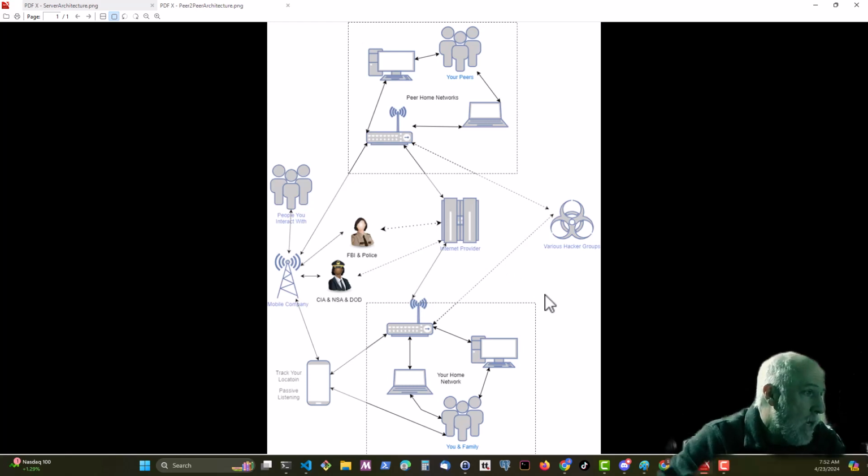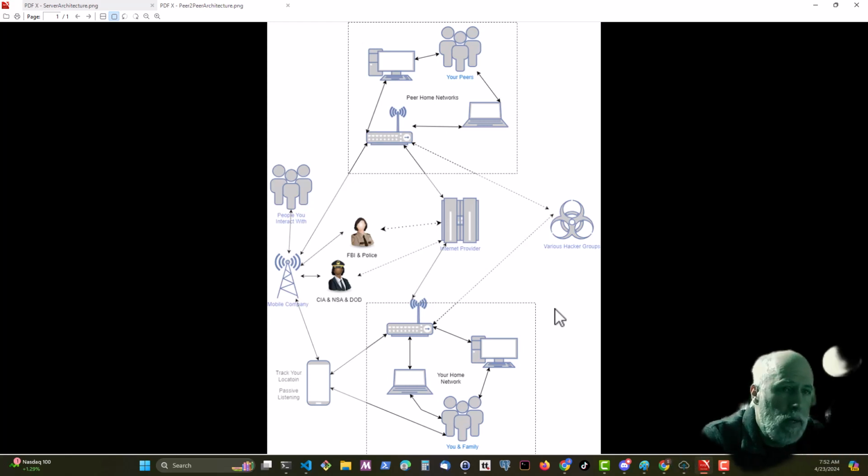But yeah, so peer-to-peer architecture is a way to reduce your vulnerability to monitoring, reduce your vulnerability to malicious attack, and allow you to have a little bit more freedom of speech without consequence. Because if they don't know what you're saying to your friends, then they're less likely to be able to trigger all of these attacks against you. I mean, they might just decide anybody who's doing P2P is automatically subject to attack, but if that's millions of people, that could create a problem for them too. So there's consequences for every action, and you guys just need to learn how to make good choices.